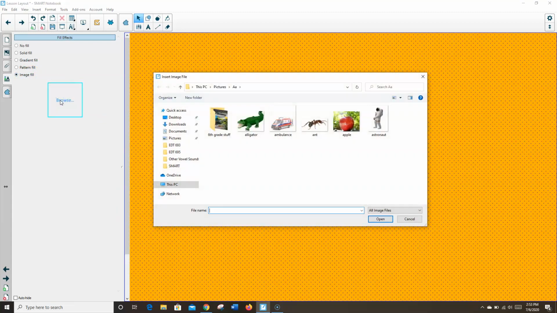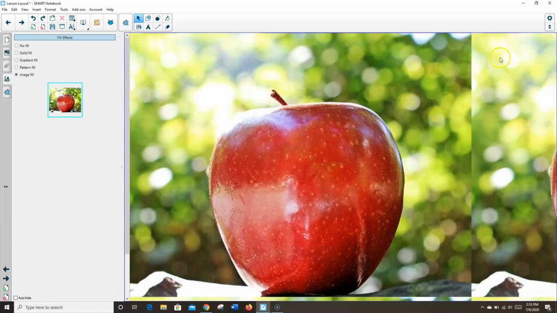You can also use image fill. So that's going to browse for an image on your computer. So let's say I want an apple. Now if it's not the correct size, it's going to put the image here in tile mode. Just be aware that that could happen. But maybe you want to do an underwater scene. So you might just choose a background that's the ocean, and that way you can add images or text in front of it. So that would be really cool to have.